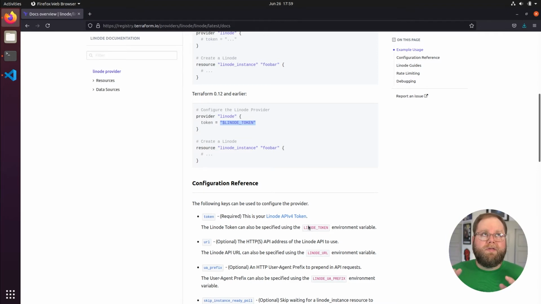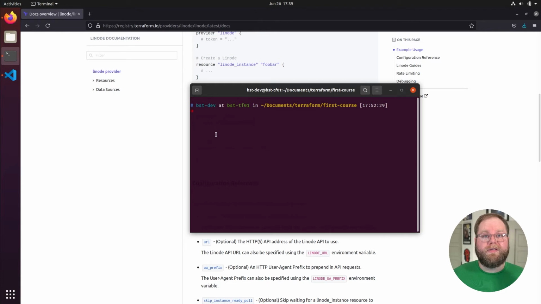Now, there's a way that you can pull different information and keep it safe in Terraform. You can use an environment variable. Some of these providers will use those. You can also use something called a TF var. We'll do that in another course. So you can actually set that as an environment variable for not just the token, but for other things in Terraform. It'll actually recognize that and pull that information out of your profile.